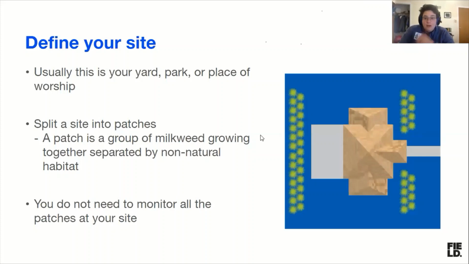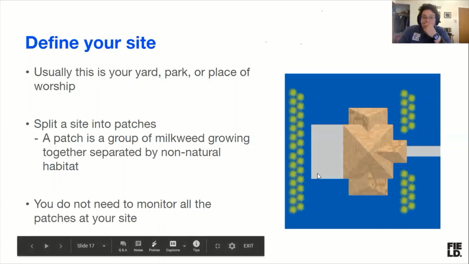Okay. So the first thing I'm going to ask you to do in the site survey, in the details of this, is really probably the hardest thing, which is defining the site. Now, what I have here is kind of the drawing of a house with a backyard and a front yard situation. That's the easiest to explain it.